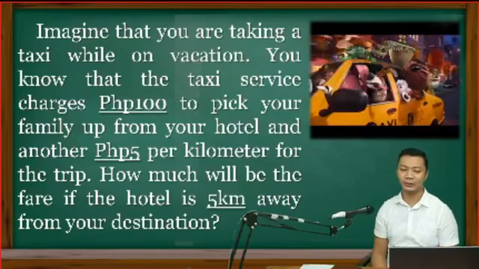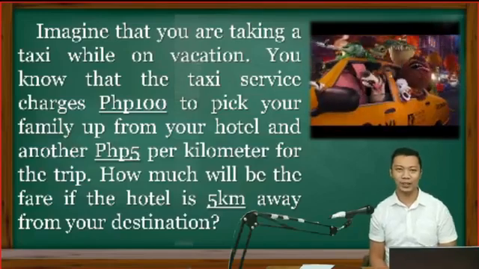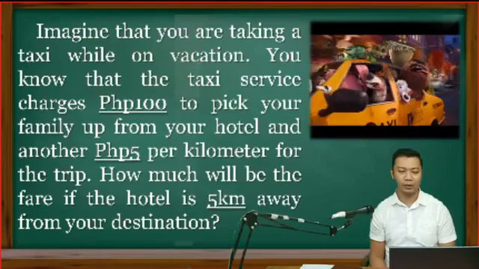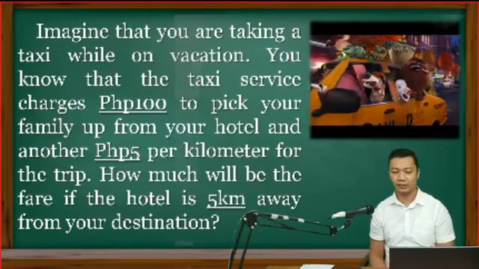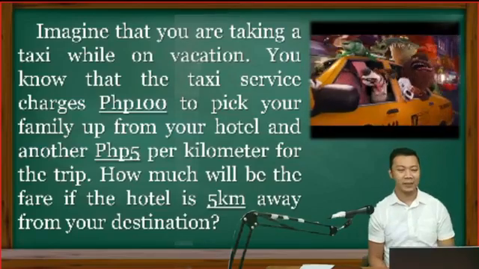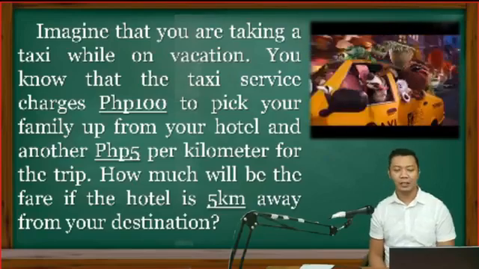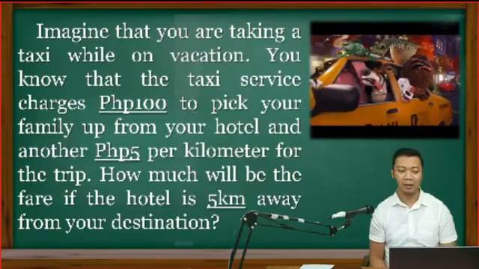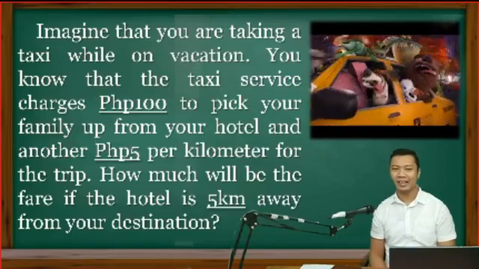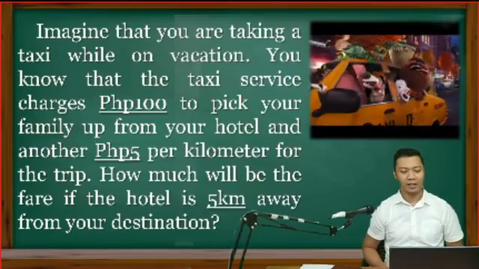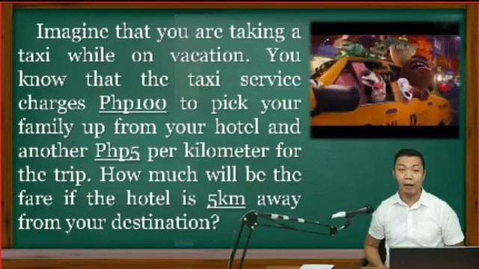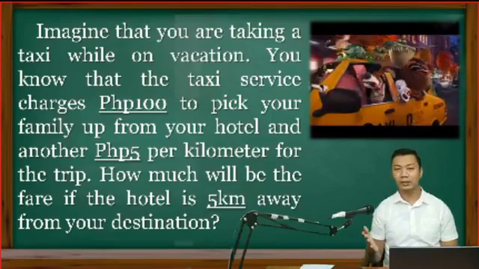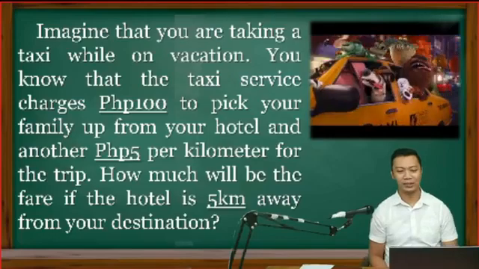Again, let me read that to you and let's emphasize on the important words and numbers as well as variables. Okay. Imagine that you are taking a taxi while on vacation. You know that the taxi service charges 100 pesos. Okay, take note, 100 piso to pick your family up from your hotel and another 5 pesos, 5 piso per kilometer. Sa bawat kilometro ay 5 pesos. For the trip, how much will be the fare if the hotel is 5 kilometers away from your destination? So that's 5 kilometro from the hotel dun sa inyong pupuntahan. That's 5 kilometers. Okay.